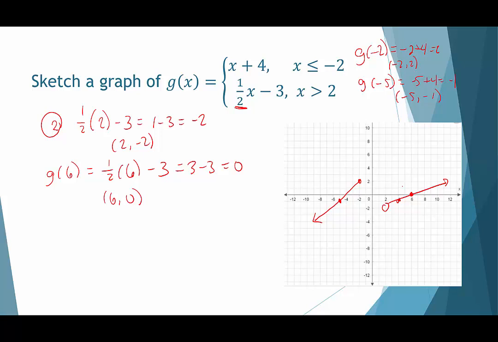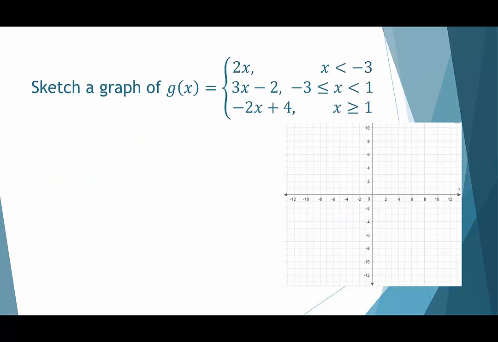If you're going to use the slope, just be careful, especially for the top one, the x plus 4, because we can't go to the left. So if we started here, we couldn't go up 1 over 1 this way, because that point's not part of that piece. We would have to go to the left. And a slope of 1 over 1 is equivalent to negative 1 over negative 1. So we'd have to go down 1 to the left 1.